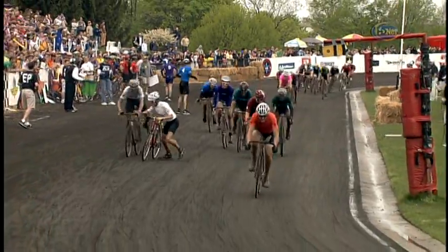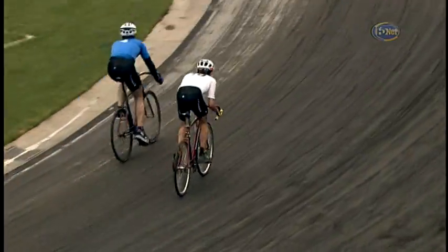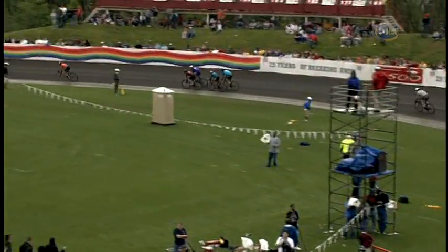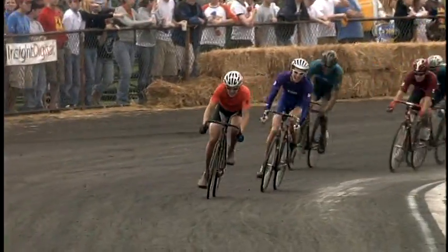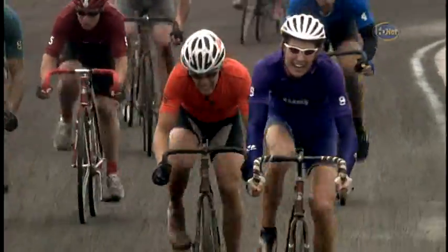Ryan Brown is up, but Fiji's back in the lead, so the gamble did not pay off. Acacia couldn't hold the lead. It's Fiji in orange, Briscoe in burgundy, but there goes the Acacia rider with fresh legs. Those fresh legs make all the difference as you see cinders all over the guys' faces, all over their jerseys. They're just sucking it up. They're trying to get to the end of this race.